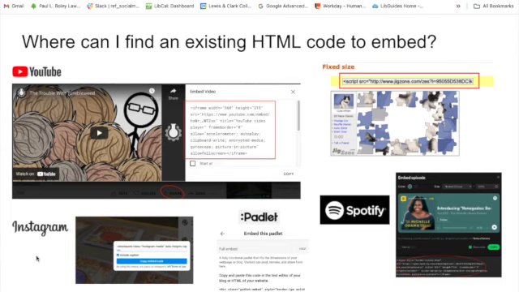Instagram has it, YouTube has it. Here is a puzzle, you find the script there. Spotify, Padlet happens to be a favorite of mine, and I'll show you a couple of examples of ways that we have used both Padlet, YouTube, and some puzzles here at Bully, so you can see how we have used embedding to engage our students.